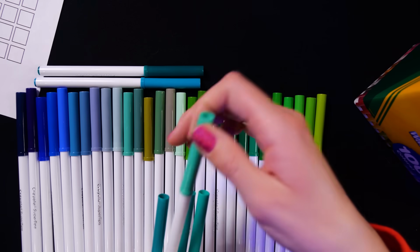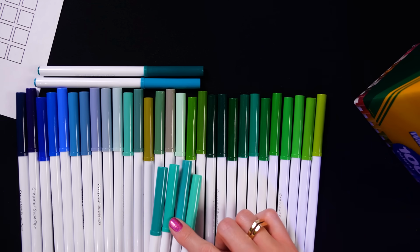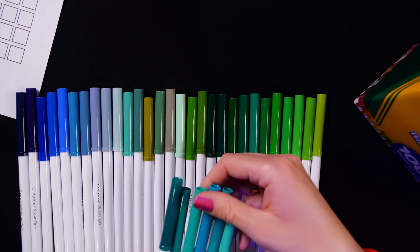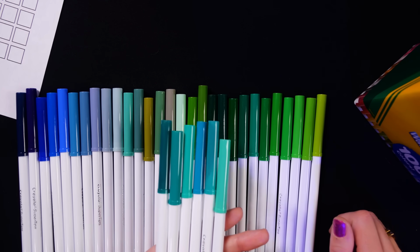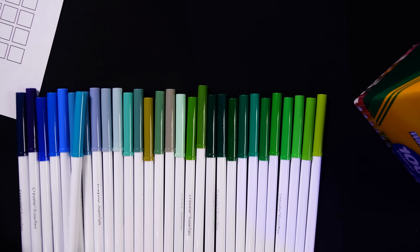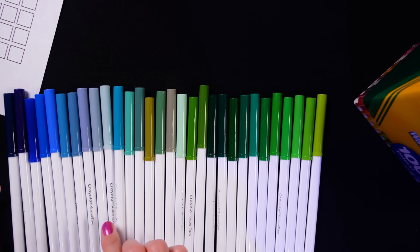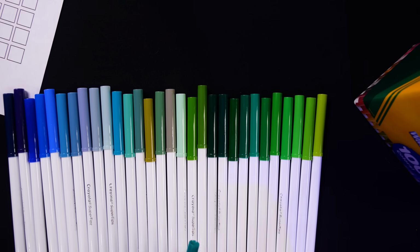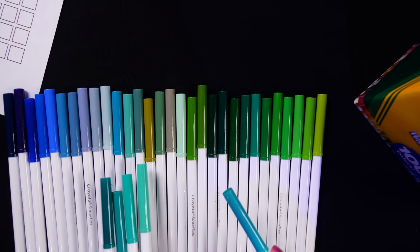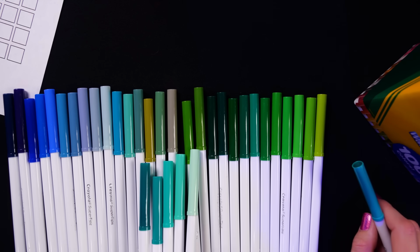But maybe we have, this is bluish. Maybe we have like a teal family. Ooh. Oh, I don't love that. I think this is standing out as more blue to me. But you put it over with the blues and it looks kind of out of place. It's more of the muted family. These are all teal, minty, whatever. Like that. That goes with that, doesn't it? I think so.